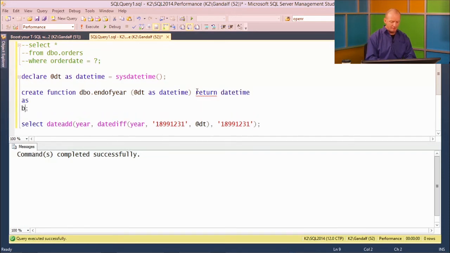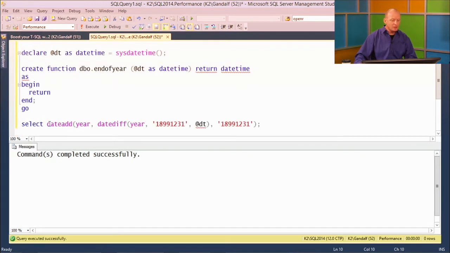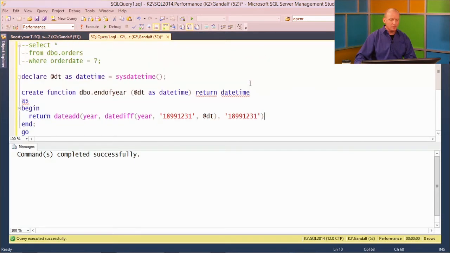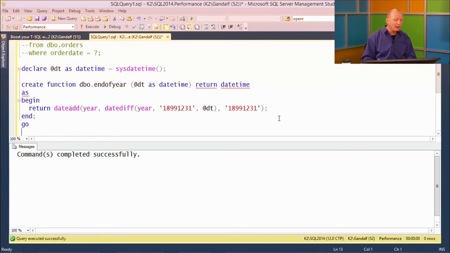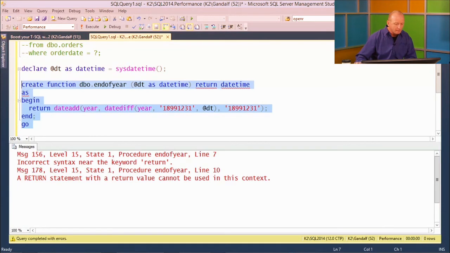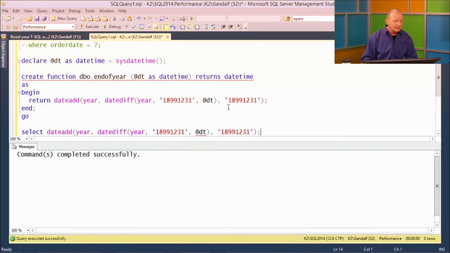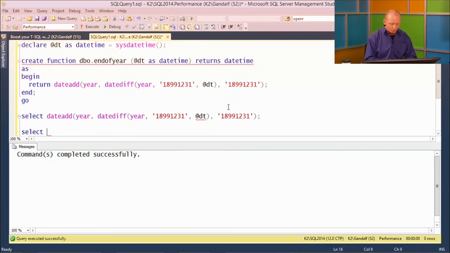And what we have within the function is just one return clause that contains this very same computation that we just had before, right? So now we are going to return the end of year for the input value that will be given to the function, right? So if now I will go and say, maybe I should add an S in the returns. And we have it going now. So now I will go ahead and say, go and return the end of year for my input value, whichever date and value it is. Let's say it was 2014, February 12th. Then you can see how it computes the end of year.